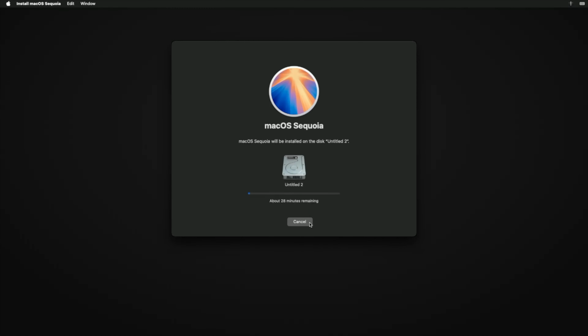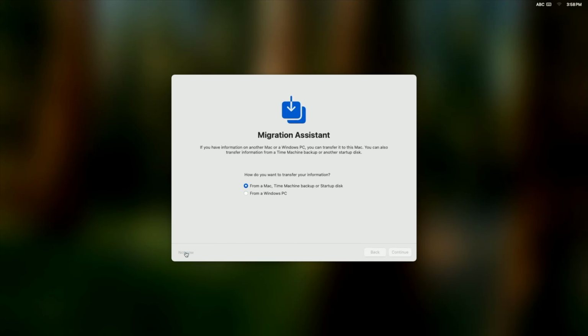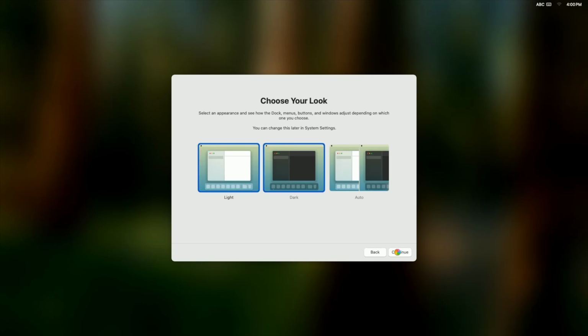All right, this is the point in the video, and if you're following along at home, to grab a cup of coffee and eat some of those cookies that your mommy baked for you. Installing macOS onto your Mini will take about 30-ish minutes with multiple reboots. Let the install process do its thing until you get to the Set Up Your Mac screen. I'll fast forward here through the setup process and then into the desktop experience.